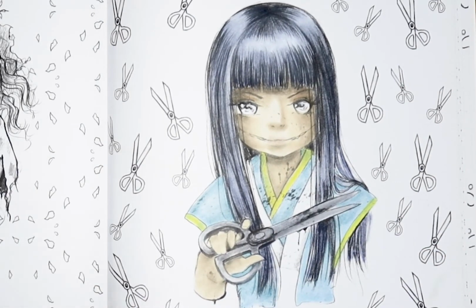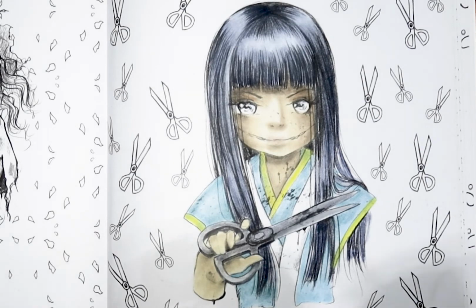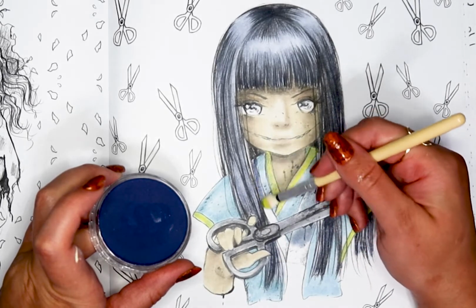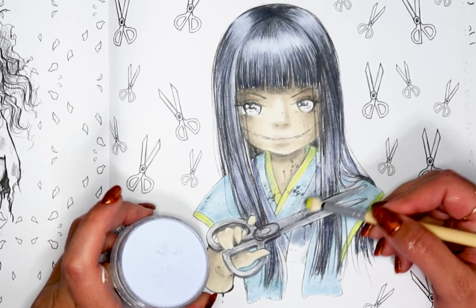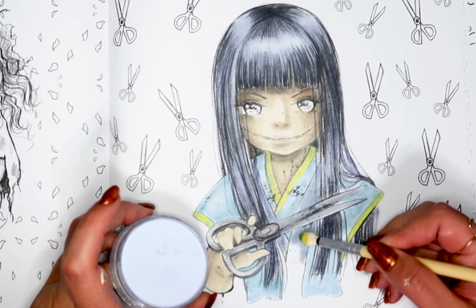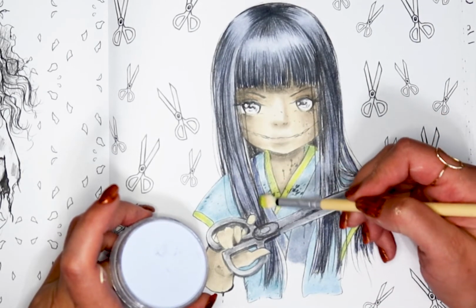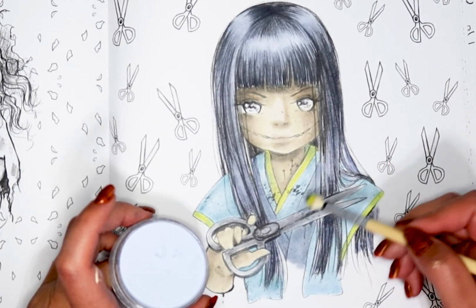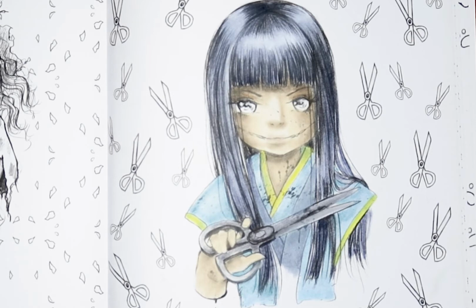All right, and then I'm going to take, let's take the ultramarine extra dark that we used in her hair, and let's just go ahead and put some of it down here. We'll go in with the ultramarine tint as well to lighten it up. Pull it out there. Yeah, there we go. Okay. So pretty. Love it. Okay, let's grab.